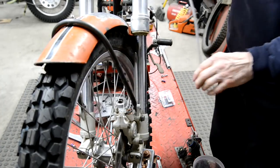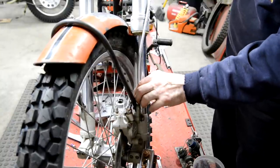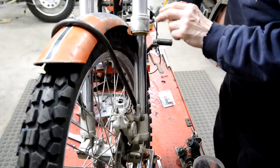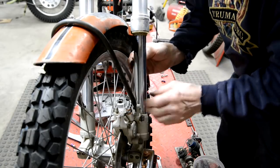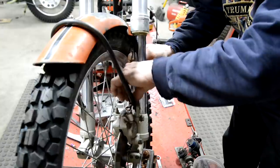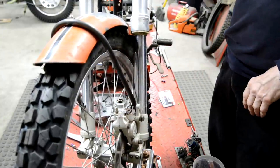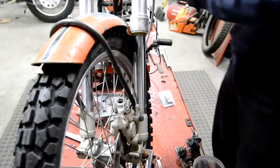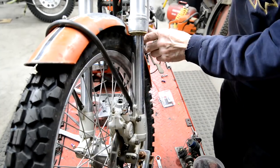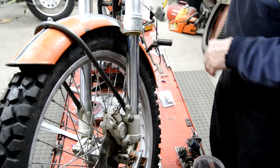Now, this of course has got to have some, I can't just fasten it because it's got to be able to move as the suspension goes up and down. But I think, let's have a look. Goes on there. I'll make a couple of little clips to hold it. And then see, that's got a bit of a curve in it, so as that comes up, it'll start to bow out. That'll be fine.